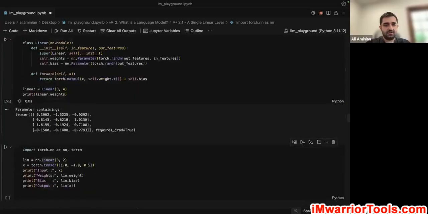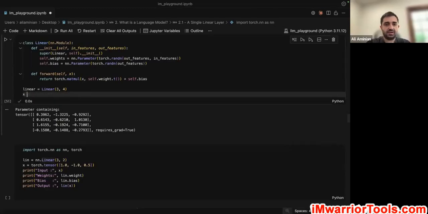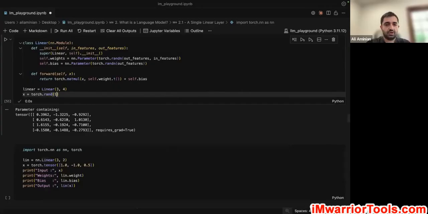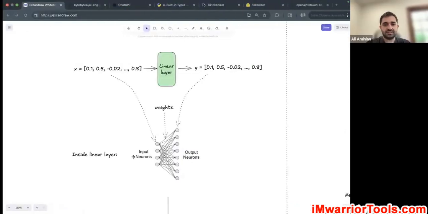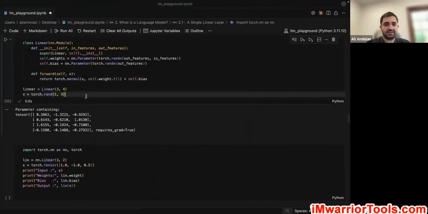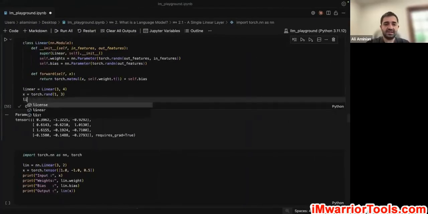We have the weights. Now if I create some random input, torch.rand of 1 by 3, this 1 by 3 is basically this guy. I'm creating this randomly, and then I'm going to send it to this linear layer, and the output we're going to inspect.